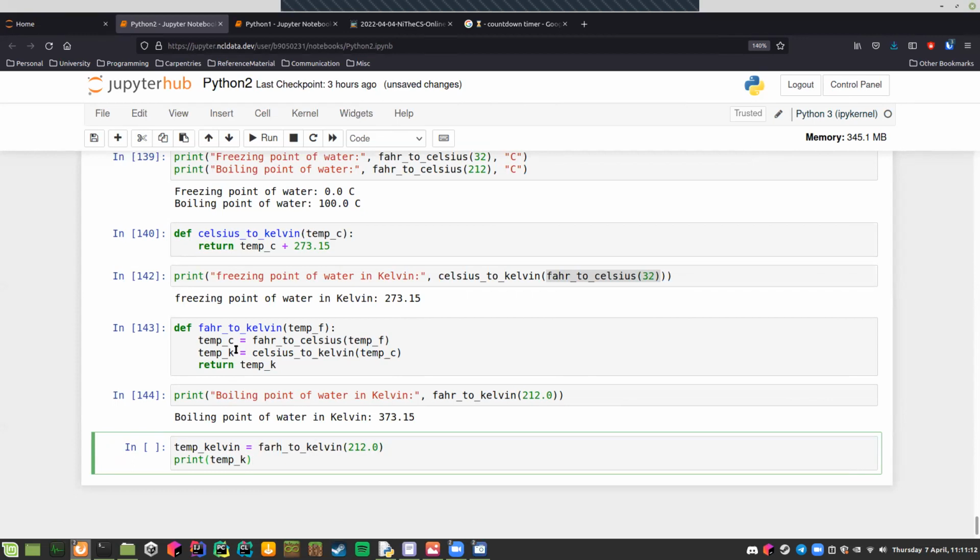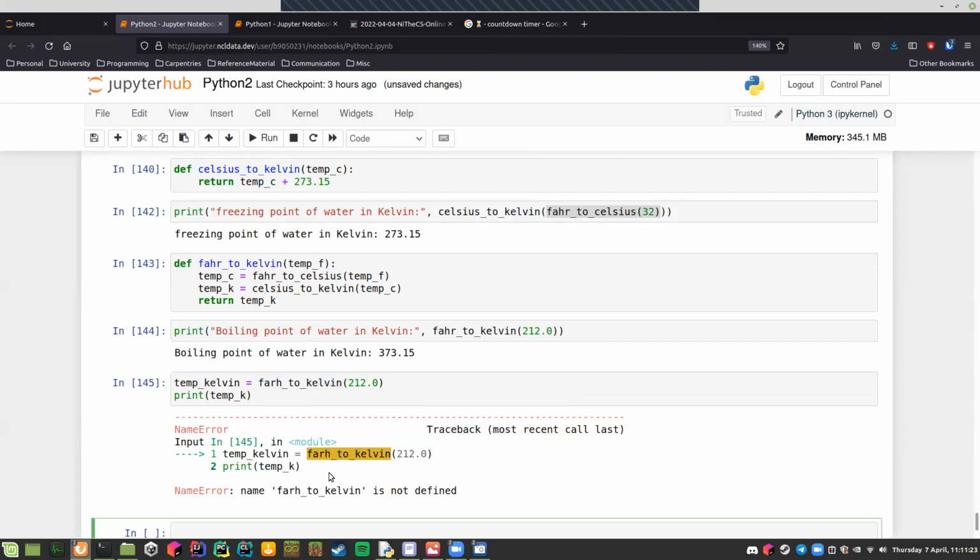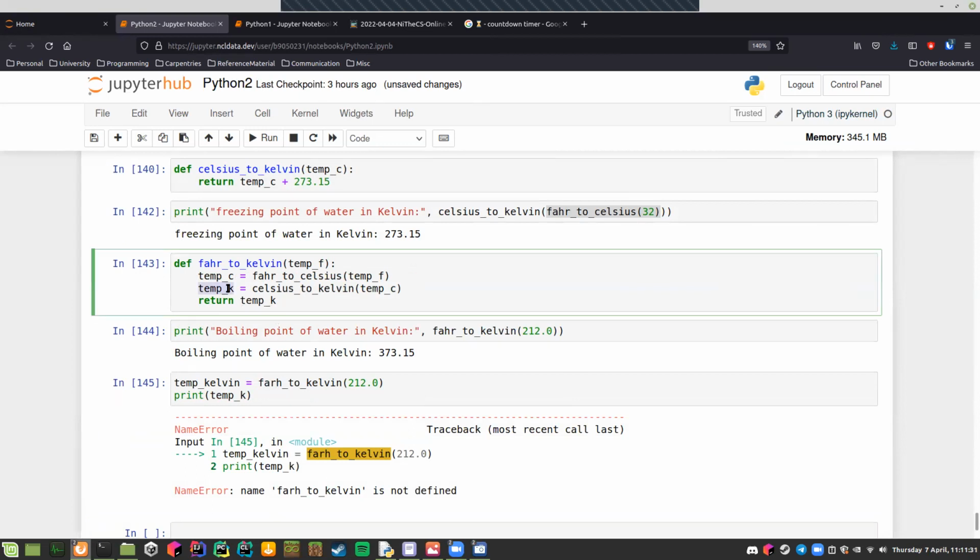And since we're calling it, it'll in theory be defined after we call it. But if we run, you can see it's not defined. So the way scope works with functions is a function will create a new variable, but once you leave the function, that variable is lost. It's discarded and you cannot access it outside of the function.